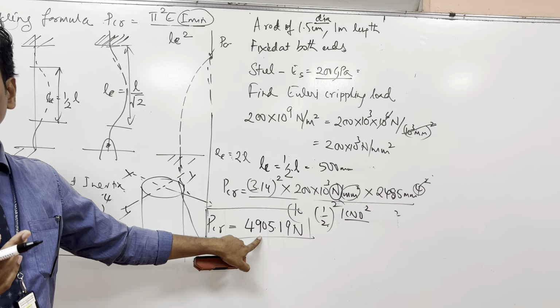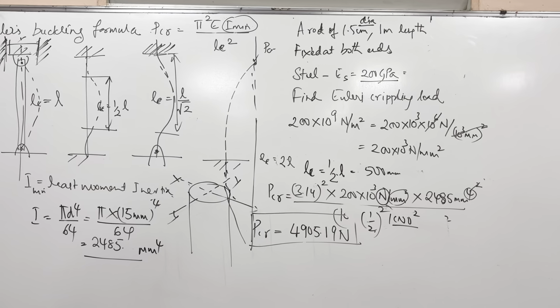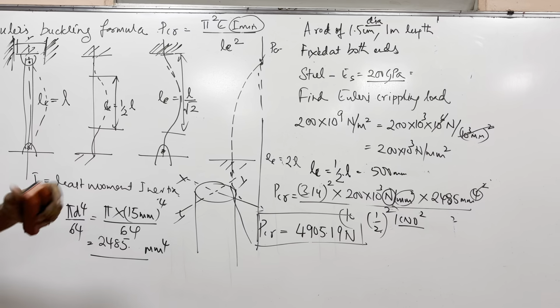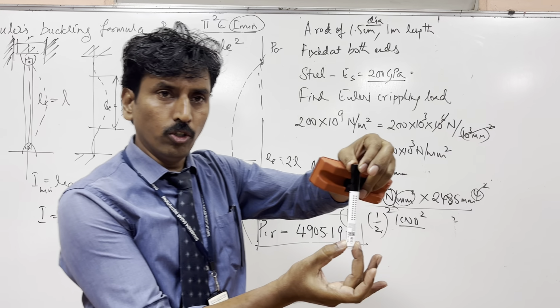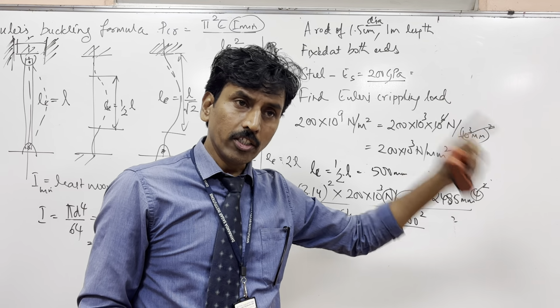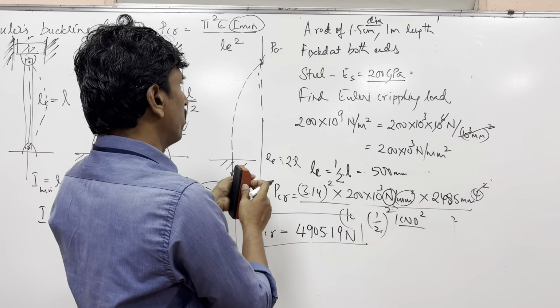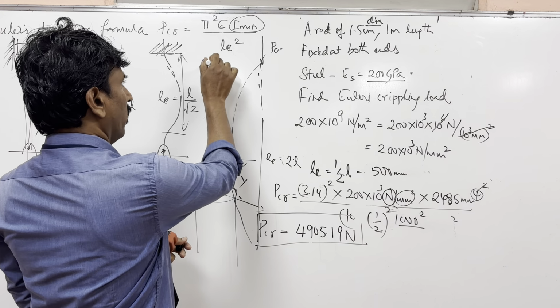So this is a very fundamental equation to solve for long columns. Now the crippling stress with long columns. You know the 4 conditions here. Please remember the 4 conditions. LE is equal to L for both ends hinged. Both ends hinged means it is free to rotate at the ends, like the door hinge. Pinned or hinged is the same. Guys, please remember, pinned is equal to hinged. It makes no difference.